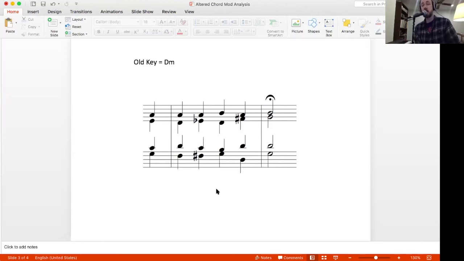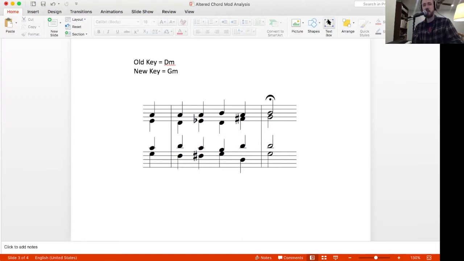It's the leading tone of G. And we can sort of see, look, F sharp resolves to G there. This is G minor because we're in a flat type world. And just to confirm our G minor suspicions, we see an E flat here, which is in the key signature of G minor. So our new key for this phrase is going to be G minor. So we start in D minor, we end this phrase in G minor.